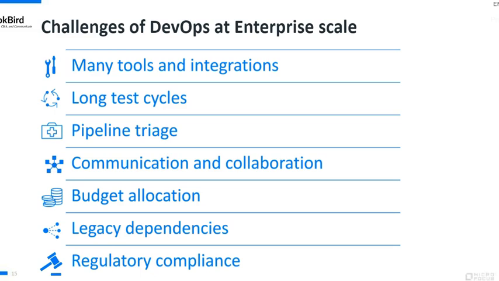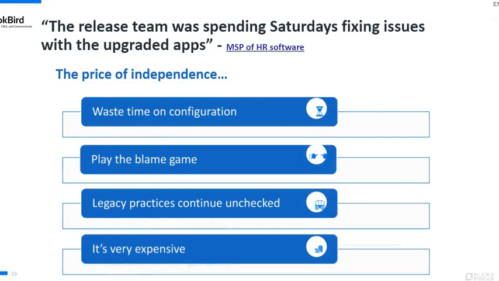So there was a recent TechBeacon article from a few months ago, in November 2017. Scott Wilson of Atomic Software wrote this article saying that there was a managed service provider of HR software, and they were complaining that their release team was spending its weekends trying to get upgrades out, even though the team had already brought development and operations together to increase the collaboration. And it turned out that the problem was that there were too many disconnected tools in play for them to create an effective continuous delivery pipeline. And they kept getting issues showing up in their weekly releases.